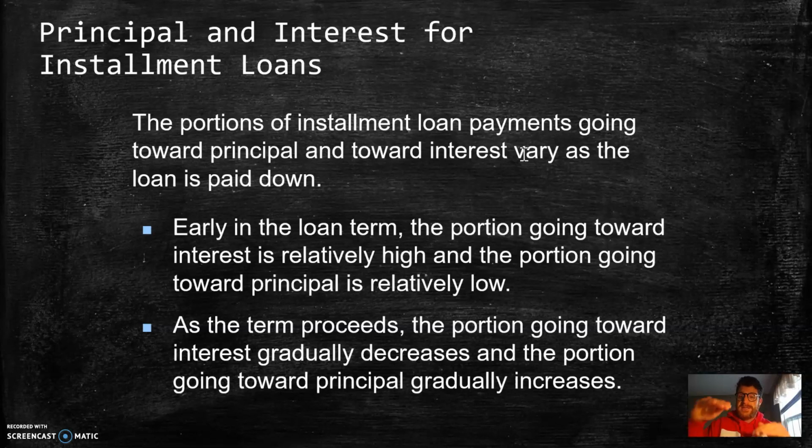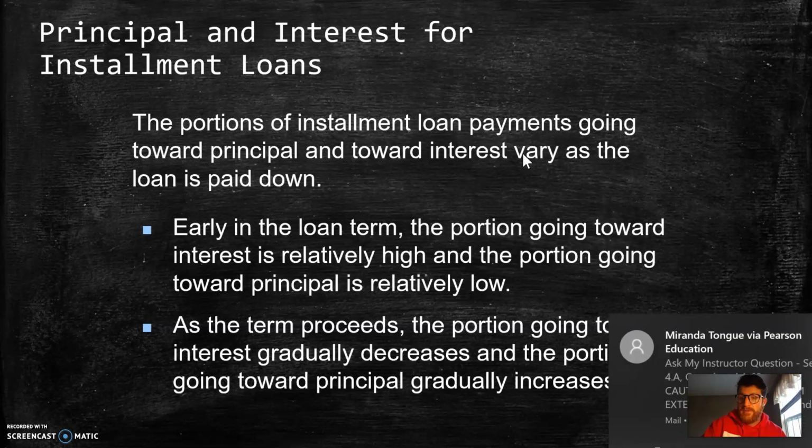And what you're going to see is that over time, the amount of your payment that goes to interest is going to decrease, because as you get to the end of your loan, you're going to start paying off more of the principal, which is great for the banks, but sucks for us. It's great for the banks because they make sure that they get their interest early. Because say you have a 5-year car loan, by the first like 3 years, they've gotten the majority of the interest from you already. So that if something does go wrong, well, at least they made their money.